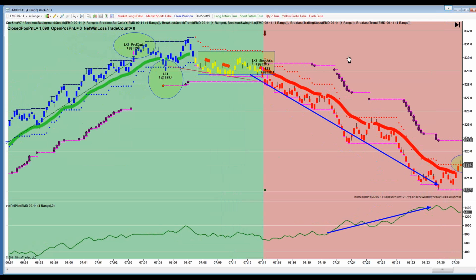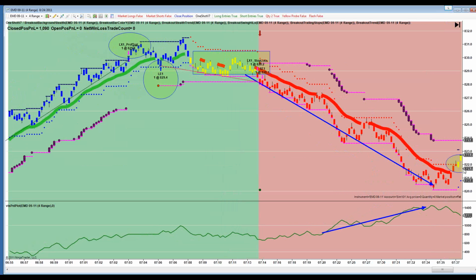See the exit? See how it came up right through your stop dots right in here? So what you could do is physically, on a dome or whatever, just drag that down right into here and let it stop out. And you would have saved about maybe 10, 12 ticks on the drawdown at the end of the trade here. See it? Right in here.